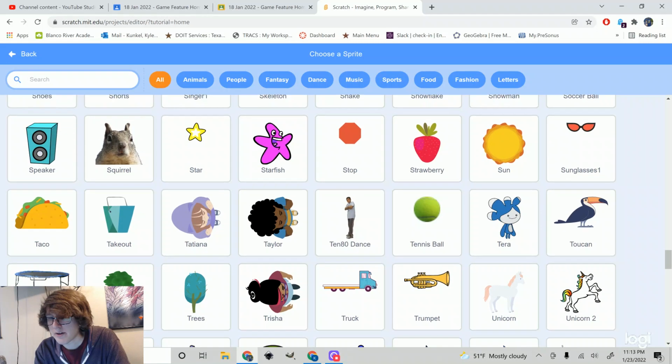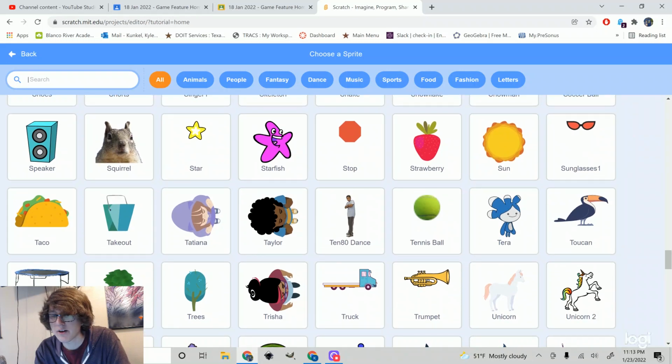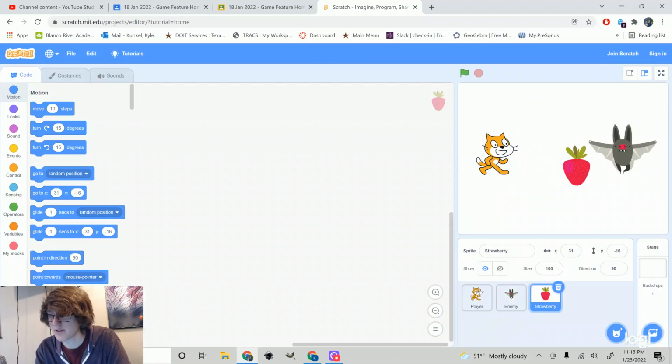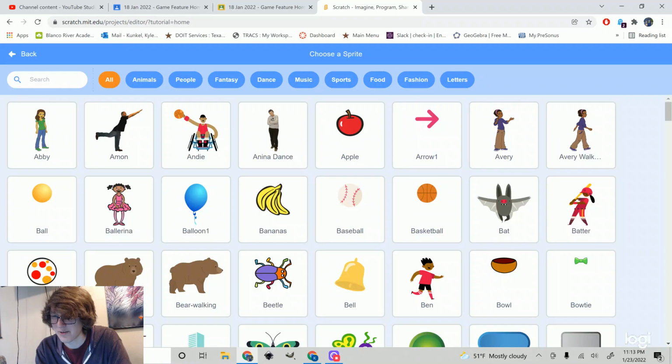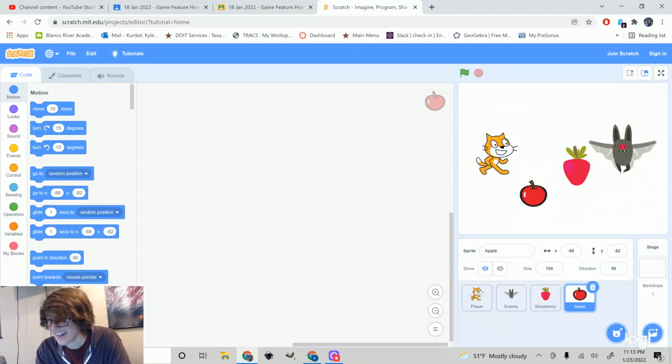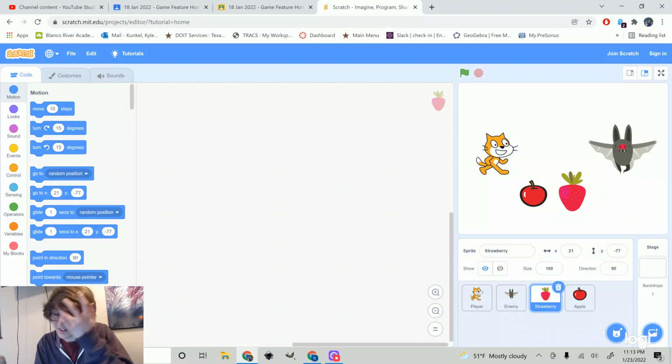Could use a strawberry. We could have a currency of strawberries and apples. We're gonna have two currencies, strawberries and apples. We're gonna collect different fruits, and then we're gonna trade fruits with the shop. This will be great. Okay. So like you might have multiple currencies, like different powers of gems, right? Like maybe a sapphire gem is worth more than a ruby, or if you have money, $50 is worth more than $10. You can just stick with gold coins. And we'll just keep this called strawberry and apple.